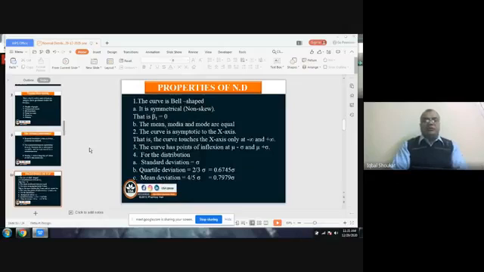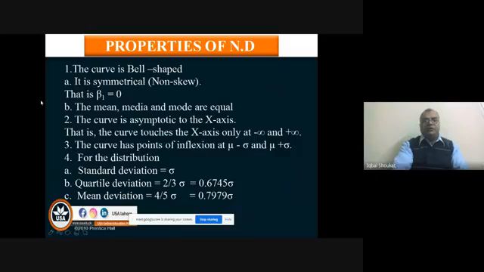Then, what are the main properties of the normal distribution? They should be kept in mind so that the data is properly implemented. First of all, it is a bell-shaped distribution. As I told at the start, it is known by different names: bell-shaped, unimodal, single-peak model, asymptotic curve, symmetrical curve, or the normal distribution. All of it depends upon the shape. When the distribution is formed, it looks like a bell.